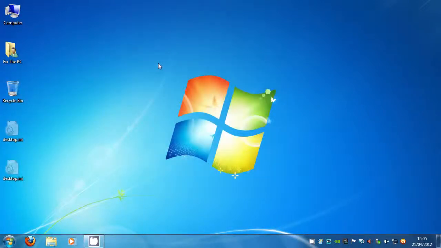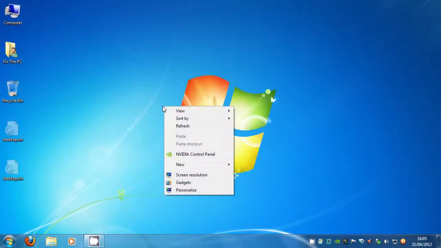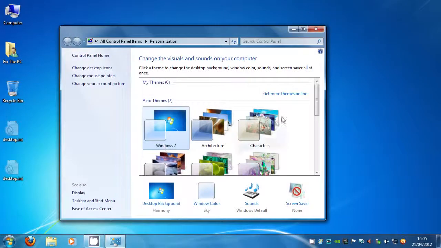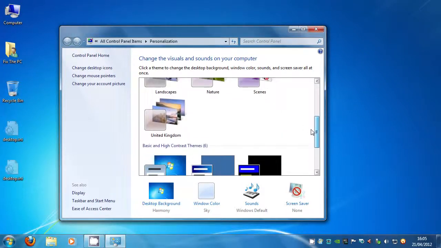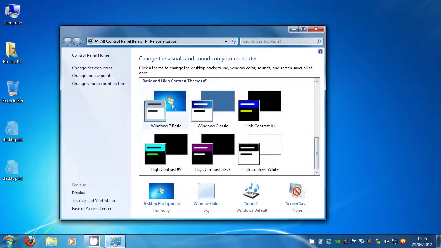Now if you're on a netbook, you definitely don't want these here, because you want to go straight to your documents, you want to go straight to the internet without any performance decrease from boxes. So what we can do in Windows Vista and Windows 7, I'll come on to Windows XP in a minute, we can right click, go to personalize, and we can see here a list of themes. It's very similar in Windows Vista. And down the bottom we can see basic and classic modes.